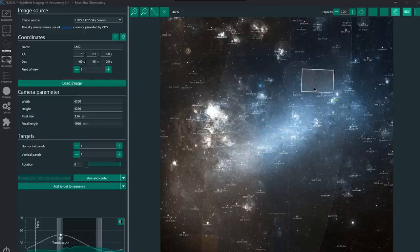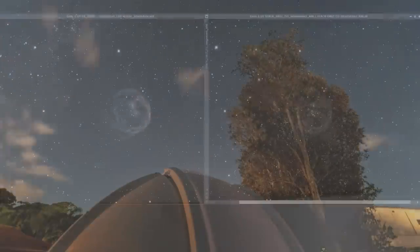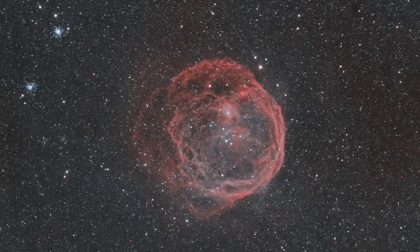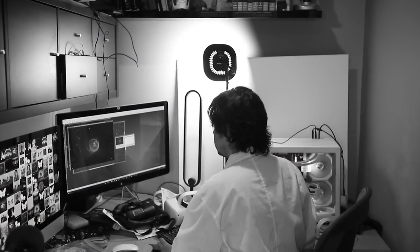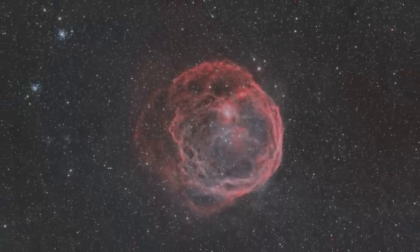I was looking at regions around the Large Magellanic Cloud and I saw this little circle and said, what the hell is that? I shot it over three nights in Hydrogen Alpha and Oxygen 3, and used photometric colour calibration in PixInsight to produce a fairly true colour representation. I agonised for days about whether I'd processed it right and reprocessed it over and over until I experienced severe eye fatigue and mental degradation, but ended with something that looked as natural and detailed as my exposures were able to manage.